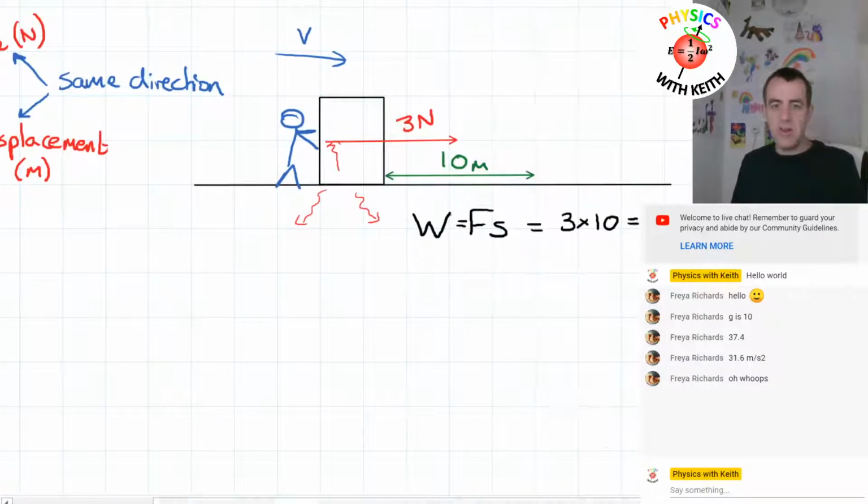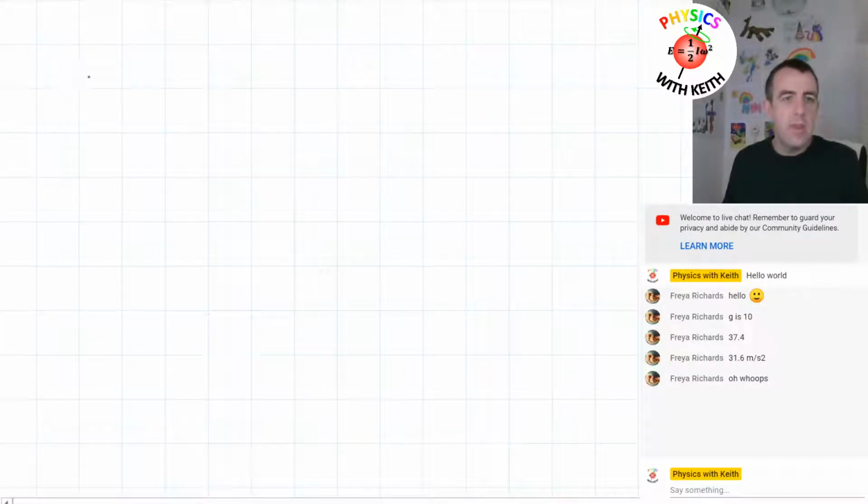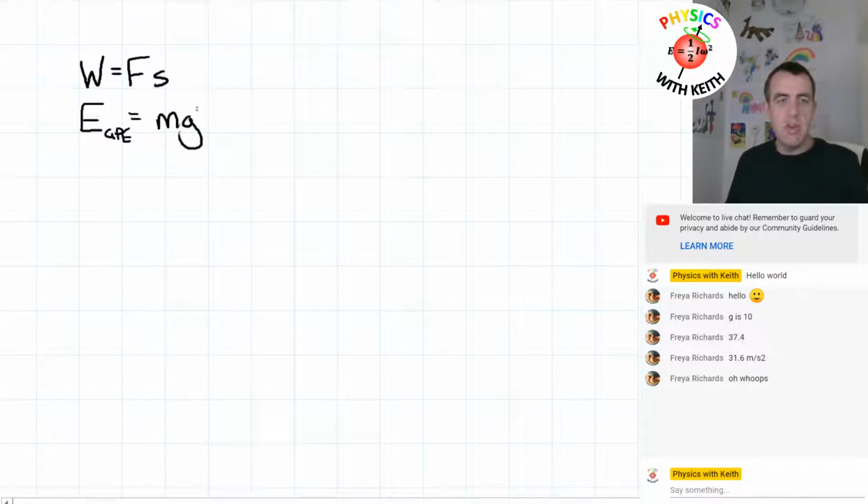Anyway, that's the first equation, and it really is as simple as that. You don't have to make it too complicated. So I'll write that down again. Work done equals force multiplied by displacement. We then met some other equations. We met the energy that's stored in the gravitational potential energy store, and there are different symbols you can use for this: mgh. We met that the kinetic energy was 1/2 mv squared, and we met the idea that power is the rate that energy is transferred, so energy divided by time.